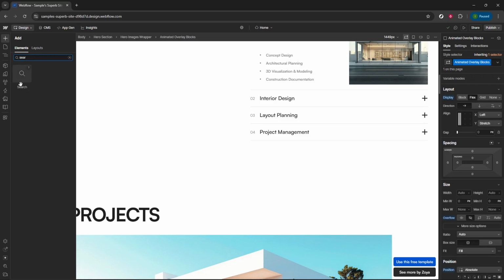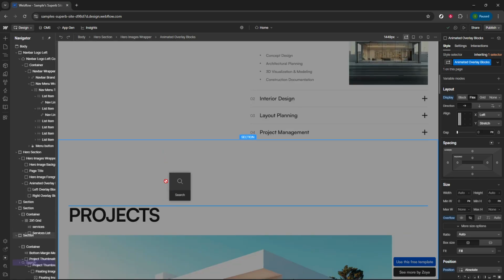Look for the Search element. As you browse the element list, you'll see one labeled Search, usually with a magnifying glass icon so it's easy to spot. This is Webflow's built-in search form. It comes pre-configured as a form field with a Submit button, and it's designed to blend into your layout once you style it. If you have a large list of elements, take your time and scan carefully so you grab the correct one. Finally, drag it to your workspace.